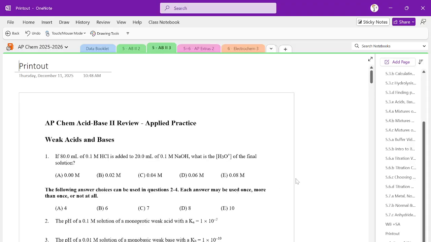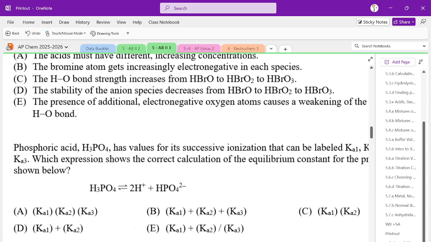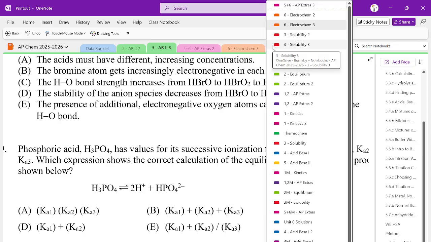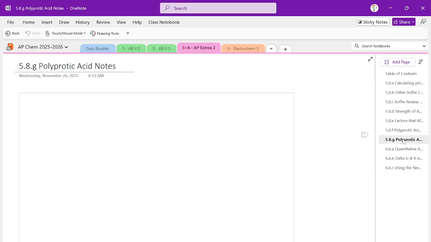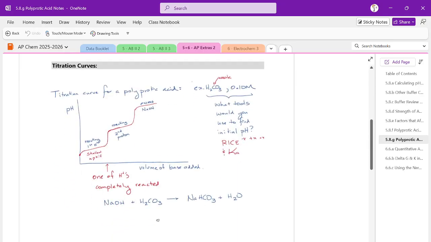You want number 9, was it? 9 and 10? Perfect. Okay, so here is 9. We haven't covered this yet. Shall we do it right now? Let's do it right now. This is in the white workbook. So let's go to the white workbook, and we're going to go to 5.8G, which is on page 42.